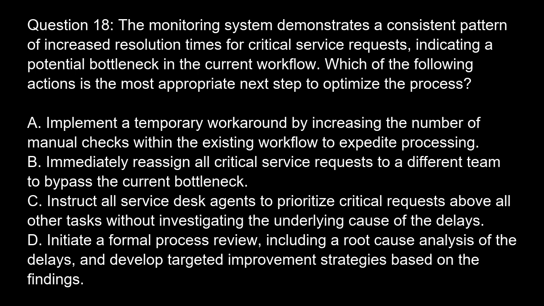Option B. Immediately reassign all critical service requests to a different team to bypass the current bottleneck. Option C. Instruct all service desk agents to prioritize critical requests above all other tasks without investigating the underlying cause of the delays. Option D. Initiate a formal process review, including a root cause analysis of the delays, and develop targeted improvement strategies based on the findings.